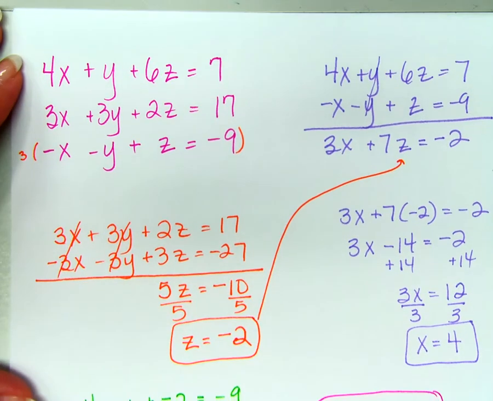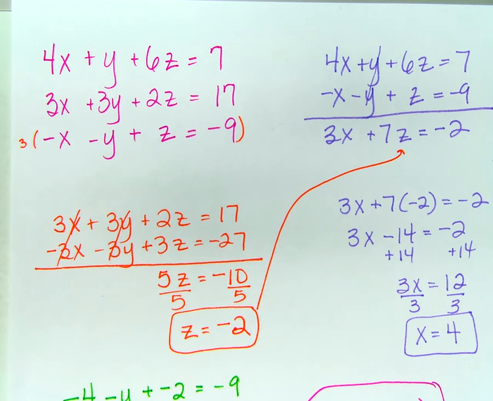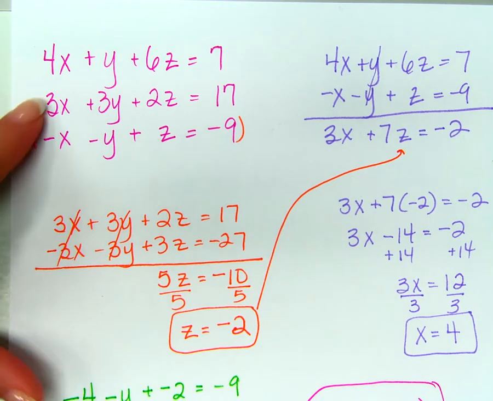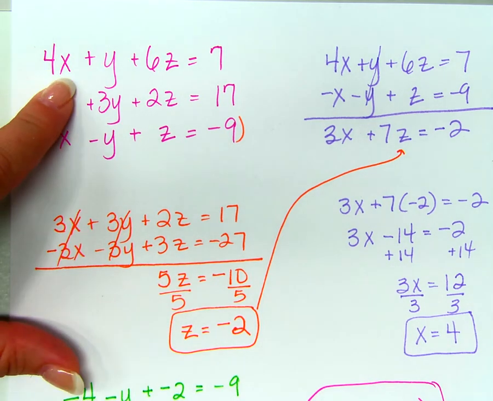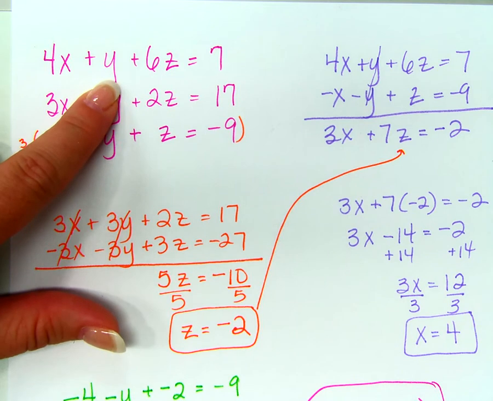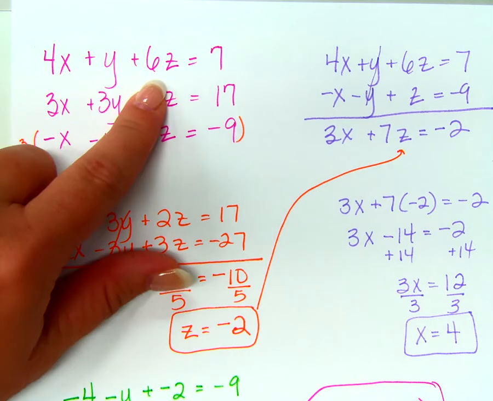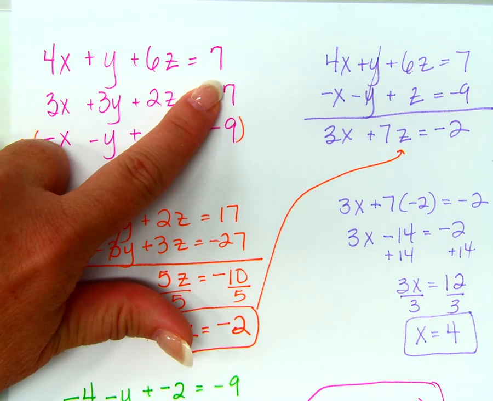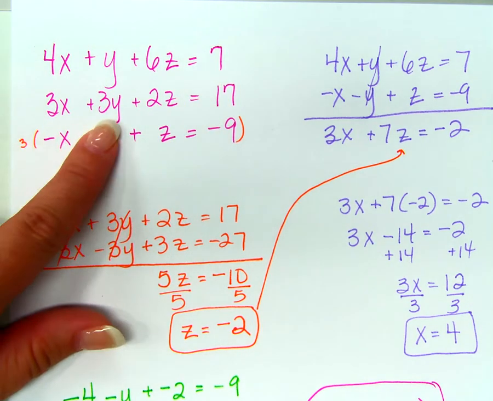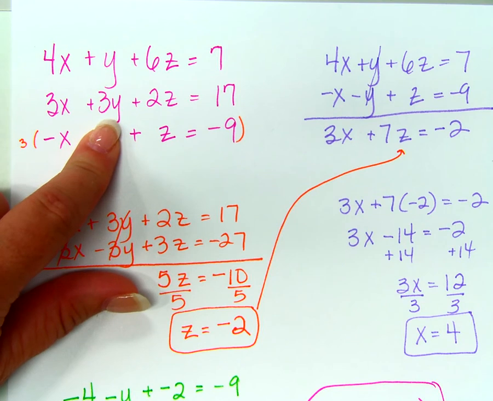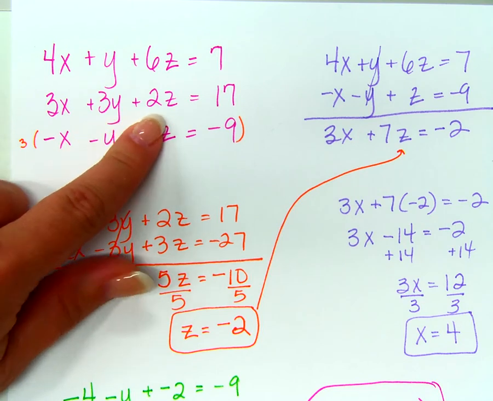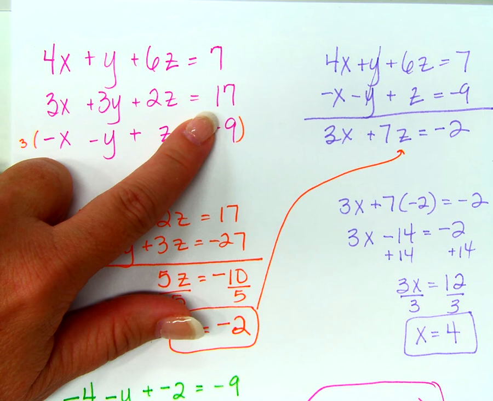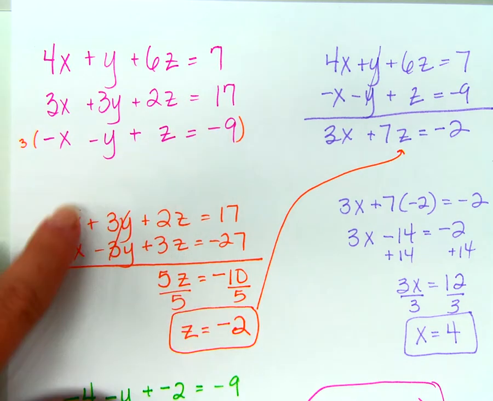Now, typically, the only time you're not really sure is when you get answers like negative 5/7 and stuff like that, right? Okay. Typically, if you get nice, pretty answers, you just go on and you forget to plug them in, but please don't forget to do that. 16 plus 3. 19 minus 12. 7 equals 7? Okay, we're good on that one. 12 plus 9. 21 minus 4. 17. 17, okay, good, we're good.